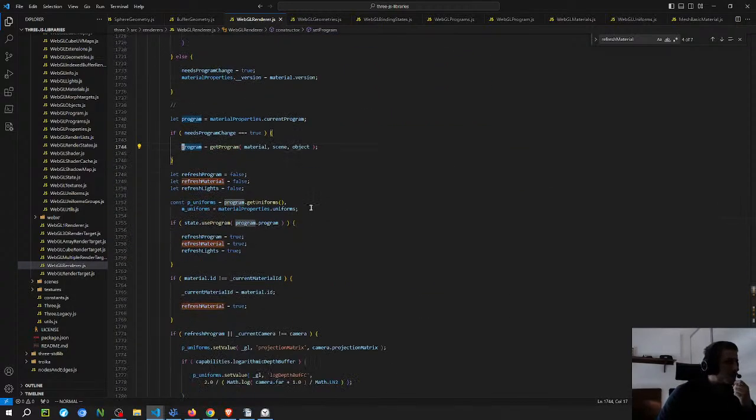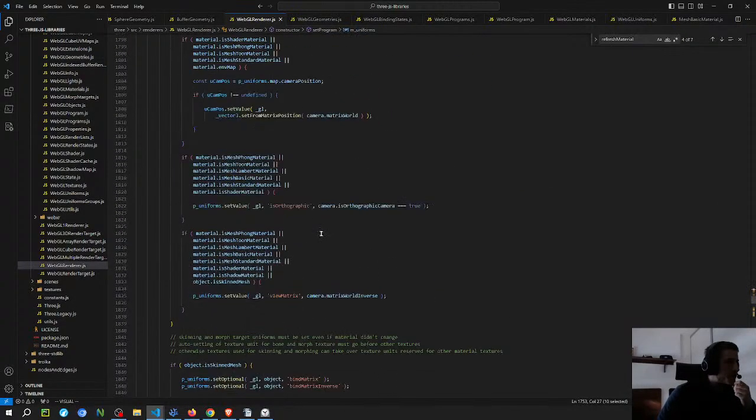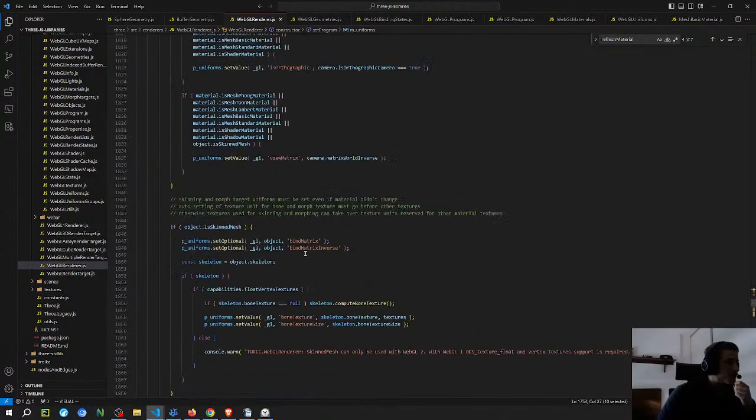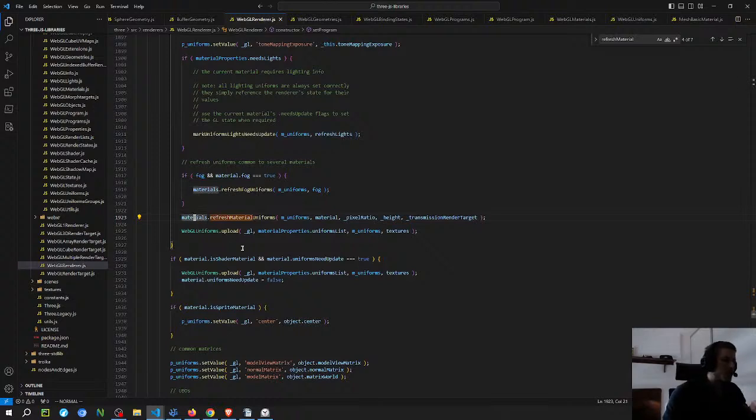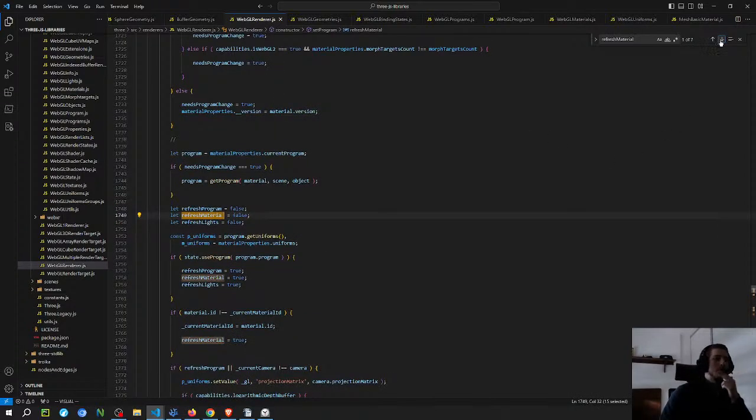Then it passes this one to this one. And this one is the one that updates the uniforms, the values of the uniforms based on the values of the parameters, and then here it updates everything on the shader on this one, I think. So I guess it's just updating every time. So I think this can be improved probably, but I'm not really sure. And I'm not really sure if it's worth it.